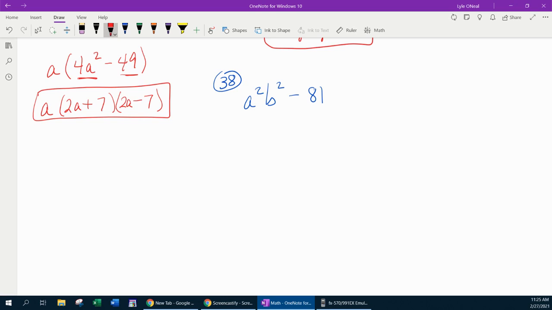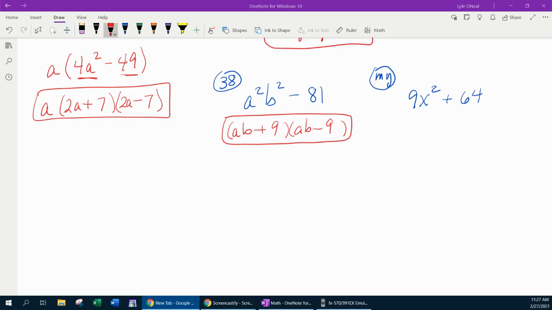And so that means that we can use our recipe for the difference of squares, which says parentheses, different signs, fill in the blanks. AB times AB makes A squared B squared. 9 times 9 is 81. And then that is factored completely. Even though this 9 here is a perfect square, this AB is not. So if this AB would have been another perfect square, since that is a minus, then you would need to factor that further. Please understand, sometimes there's more than one step of factoring, and you have to consider if it'll go further. But this is factored completely, and we're going to put a box around that because we're done.